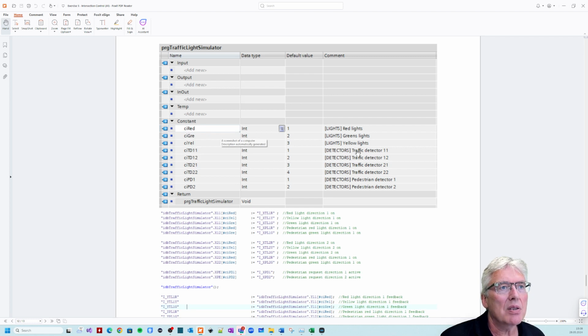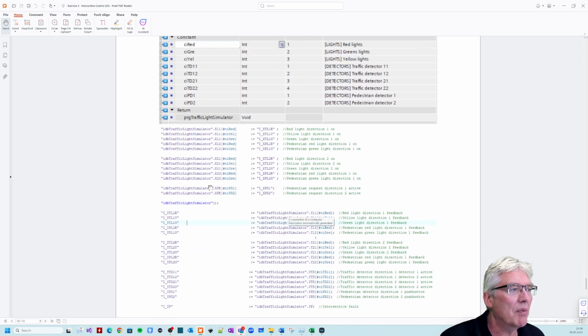And here detectors, detector 1, 2, and so on. These constants here, there's one for each of the lights too, and they can be red, green, yellow. It's kind of nice to use constants too, because then we can switch the lights on simultaneously in the program, whatever. So this is how this is programmed.